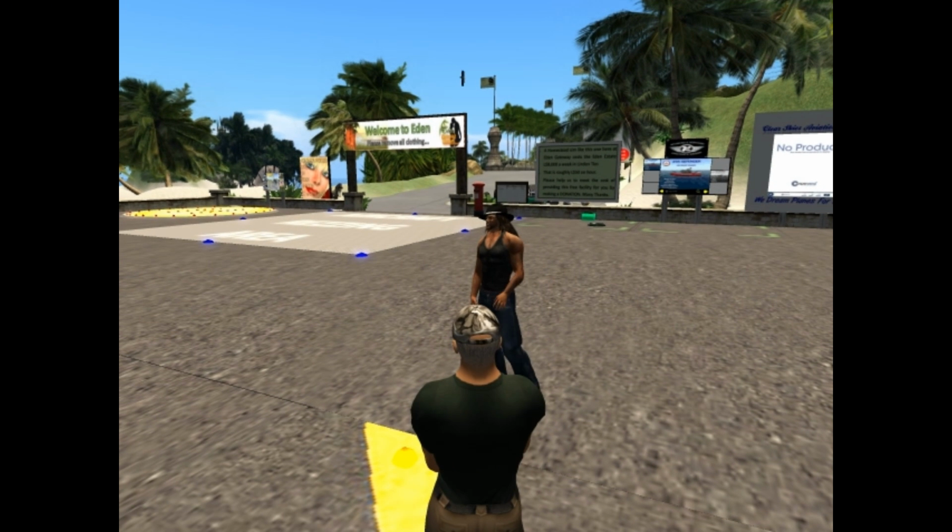I'm here with my friend Sal Fireguard, and we're at the Eden Gateway. And how you doing today, Sal? Not too bad. How about you? Okay, I'm doing great.